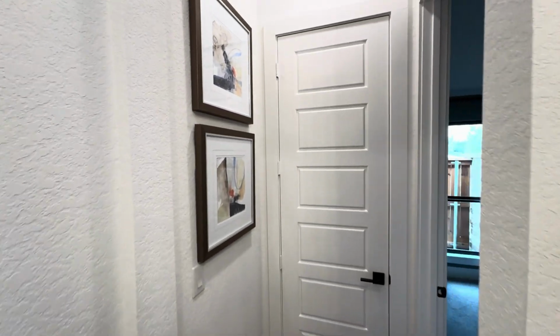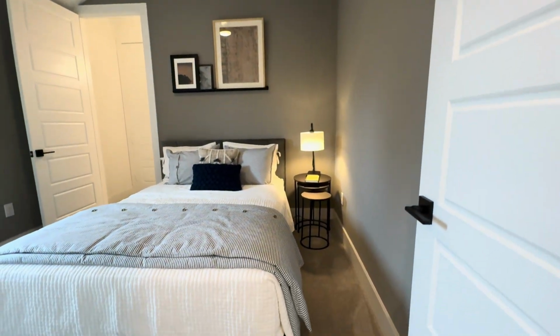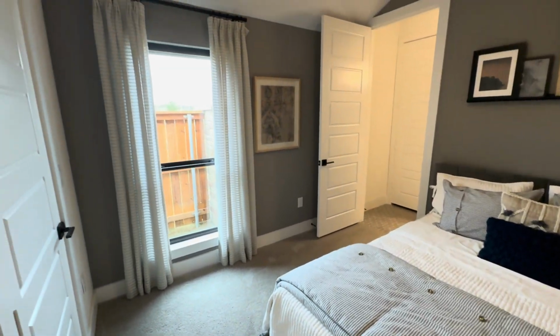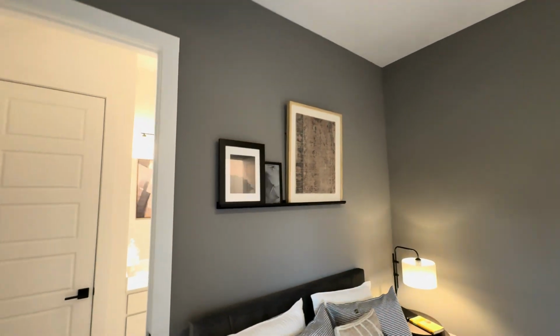Come inside again. You're here at your first bedroom. I like that it's not at the very front of the house, though. It's super quaint. I would probably use this as a guest bedroom. It gives you the space of like, hey, get comfortable, but not too much space where it's like, hey, they're not here for a week and a half, 2 weeks, and you're like, give me my house back.